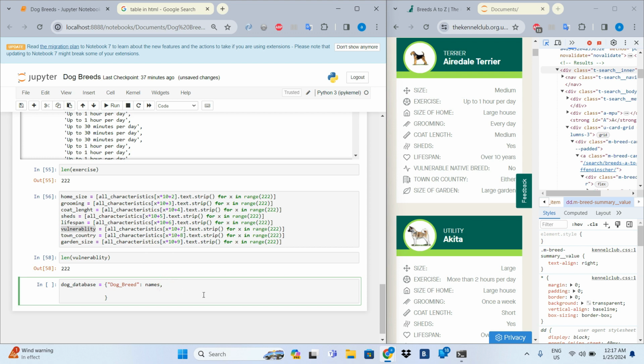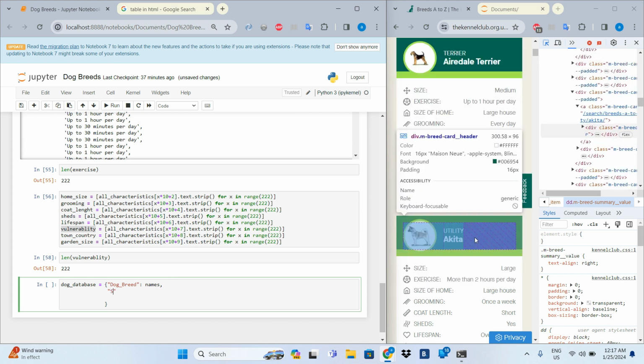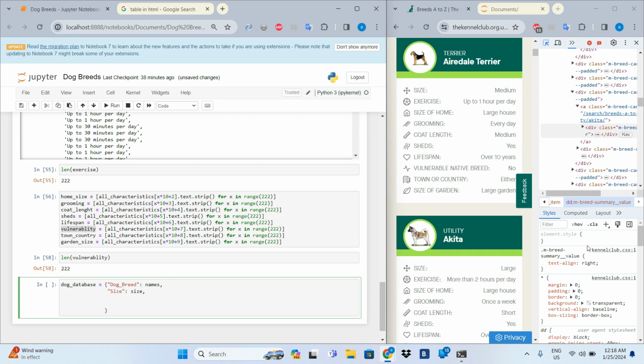Okay, we have here size, which is our size list. We have home size, which is our home size.